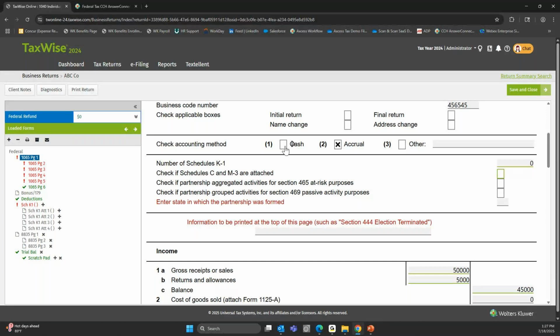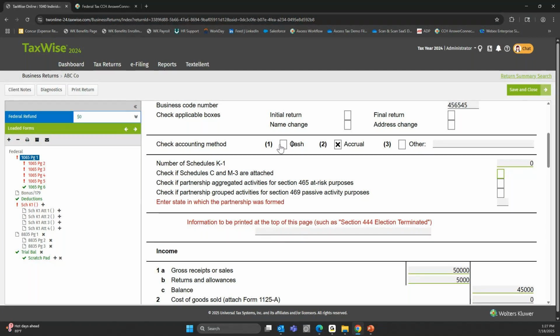So we have cash basis of accounting, we have accrual method of accounting, we have other. We're not going to talk about others, it's very rare. But really, these are the two, and you need to make sure that you get this correctly. And once you get this correct in year one, it most likely doesn't change. Could change, but most likely it won't.